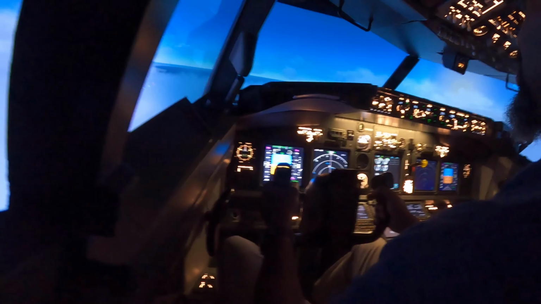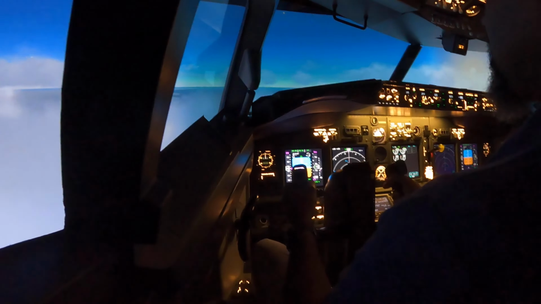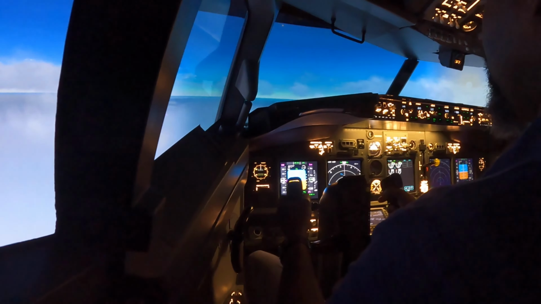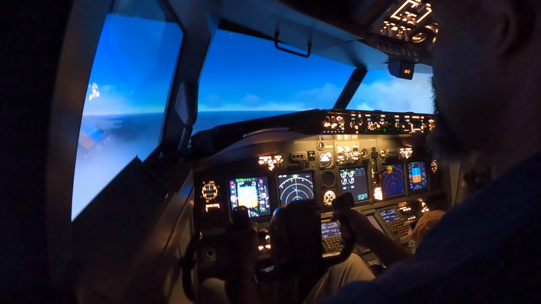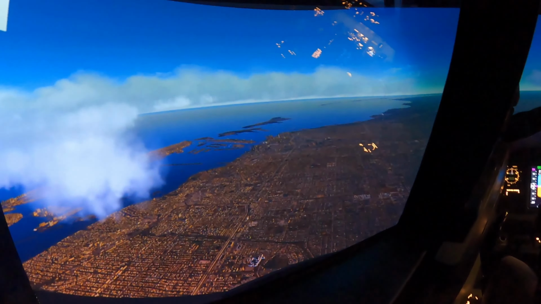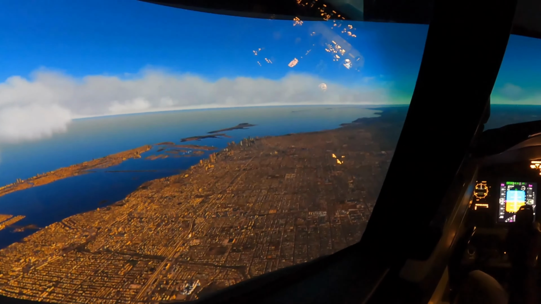Got some turbulence over here. It's good. I have the autothrottle moving. Usually it doesn't move like this. This one, I'll just disconnect it. 230. Yep, coming down 1,000 feet a minute. So there's Miami on the left.